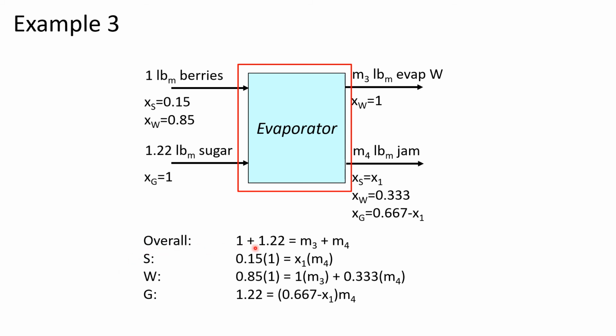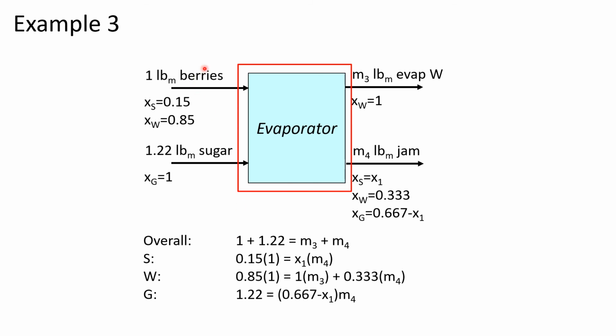So let's look at the overall balance, and we're going to work our way around the control volume and determine where arrows cross the control volume, and where an arrow crosses will determine what term to add to our balance equation. So let's start up here in the upper left-hand corner of the control volume. There's one stream that enters here, and that's the fresh strawberries that we're adding. And we're adding 1 pound mass of it. So we'll put that 1 on the input side of the equals over here in our overall mass balance equation.